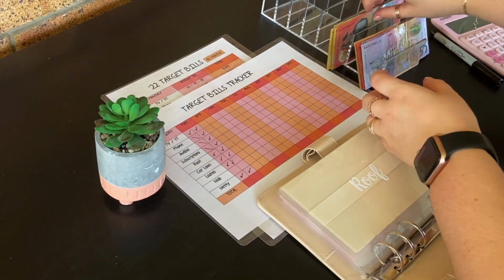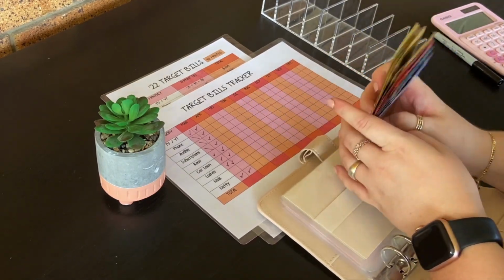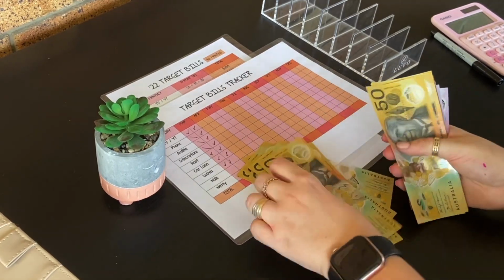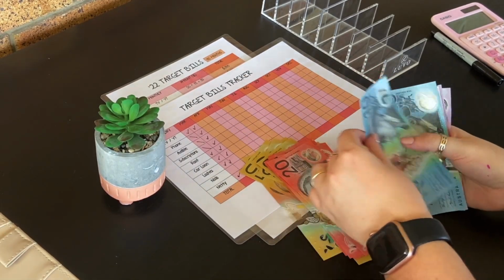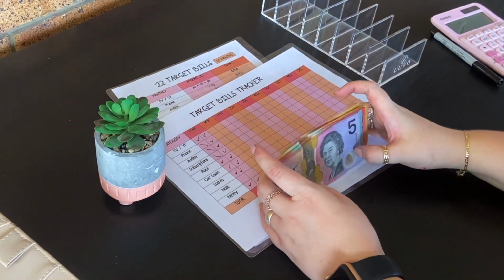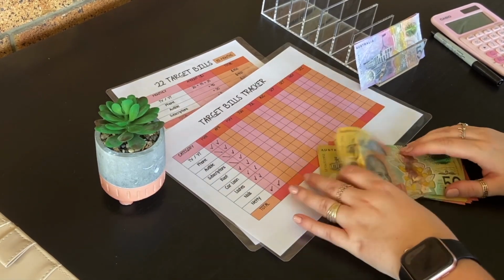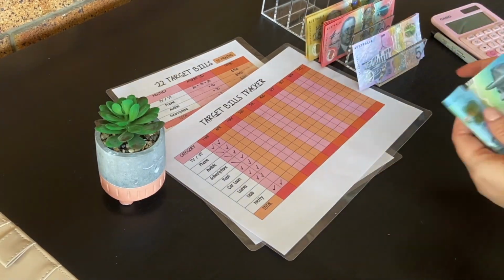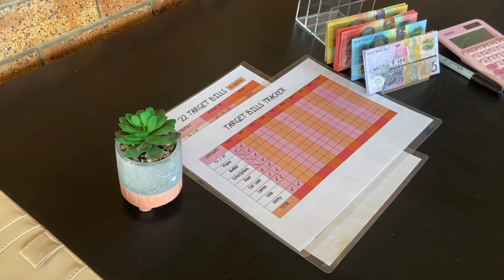So I believe we should have the $800 here now once we take that out. So let's count and check. I'll move this off to the side. So we've got 20, 40, 60, 80, 85, 90, 95, $800 dollars. Wonderful, perfect, exactly what I wanted to hear. So we'll get this situated. Right-a-mundo, so we have $800. So what can we do with that?